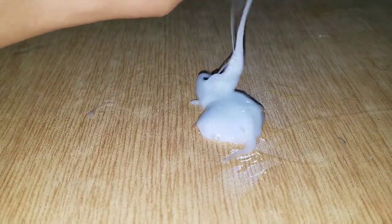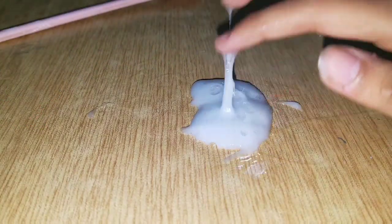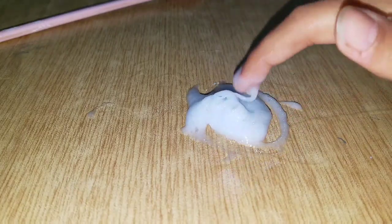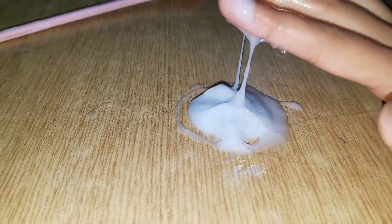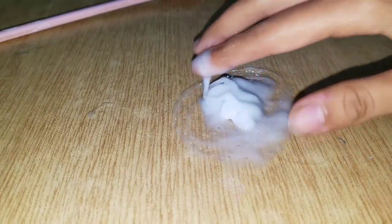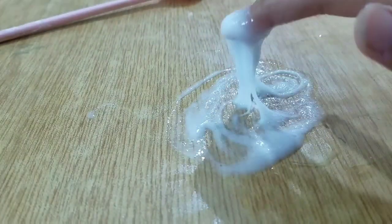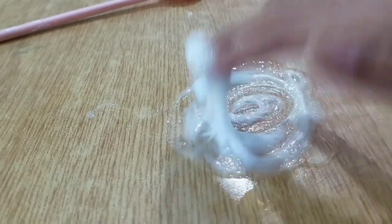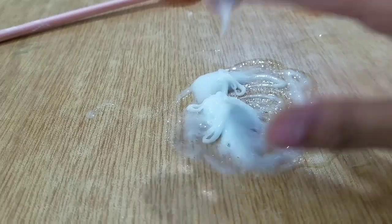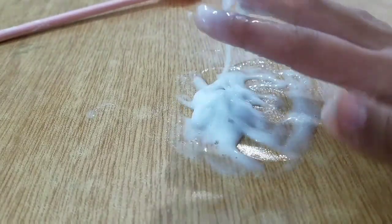Anyways, we're just going to put it onto the table and see if we are able to poke it. Nice, it's pretty thick, but it's not that pokeable because it's a bit sticky. But this recipe was probably super fun to try out because it forms really nicely, and the shampoo was really thick, which was super satisfying. If the shampoo is thick, this recipe could work even better. So I don't know, but this recipe turned out nice, and it's pretty cool. Look, it's so thick.